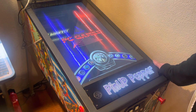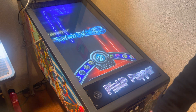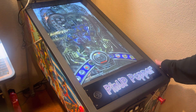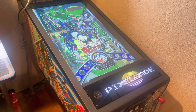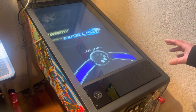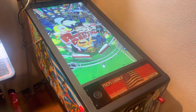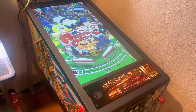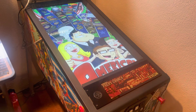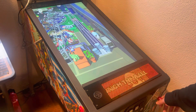What I wanted to show you was something like FX3 — I've got a separate tutorial on how to set this up — but we've done another integration where the DMD will automatically switch over when you're switching between different emulators like FX3, FX2, Future Pinball, Pinball Arcade, VPX, etc. So you can see now our DMD has kicked in automatically and you'll have the nice DMD functionality while you're playing FX3 as well.